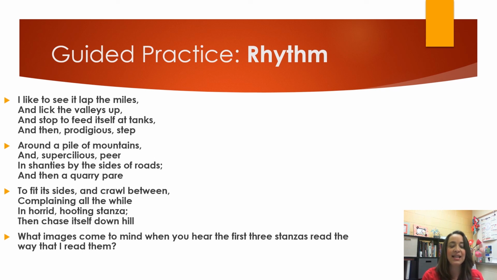I like to see it lap the miles and lick the valleys up, and stop to feed itself at tanks, and then prodigious step. Around a pile of mountains and supercilious pier, in shanties by the sides of roads, and then a quarry pair. To fit its sides and crawl between, complaining all the while, in horrid hooting stanza, then chase itself downhill.